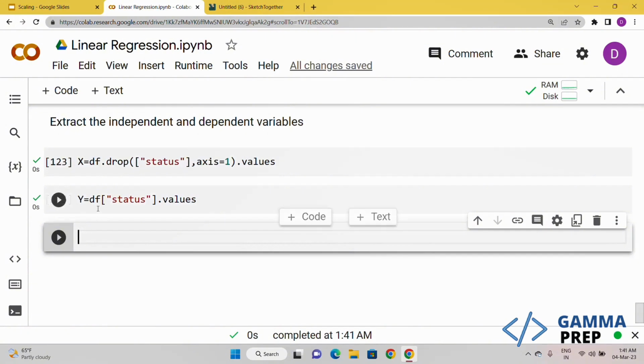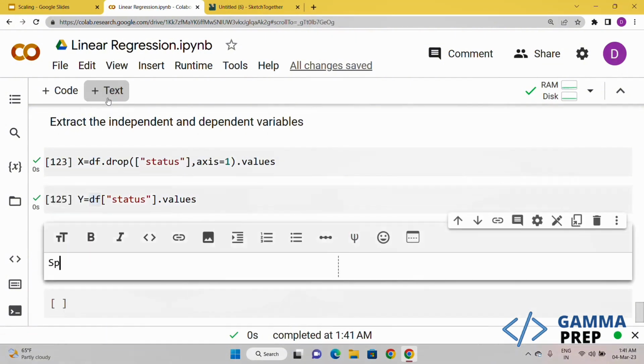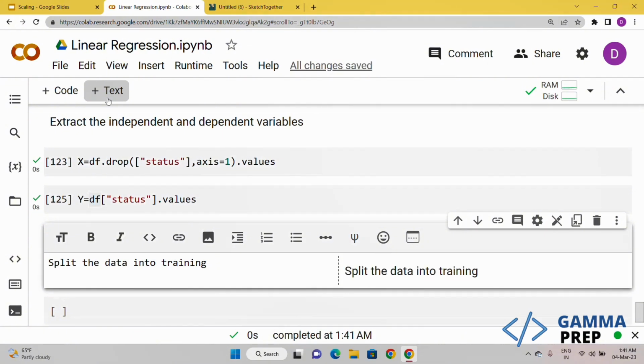Okay. Now we have to split the data into training and testing. That's the same thing that we did above also in linear regression. So the first step is to get X and Y. First step is to find the independent and the target attributes, then do the train test split, then build the model, and then evaluate it on the testing data. So split the data into training and testing.